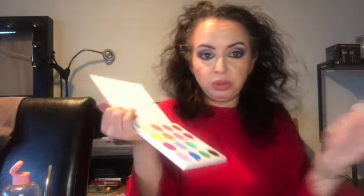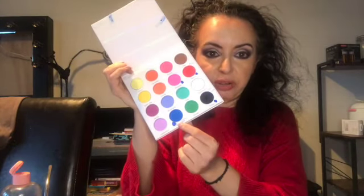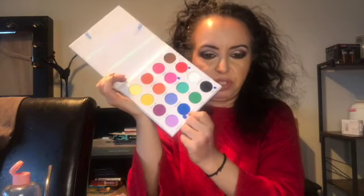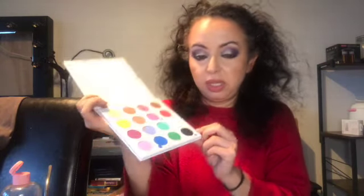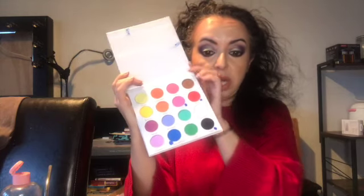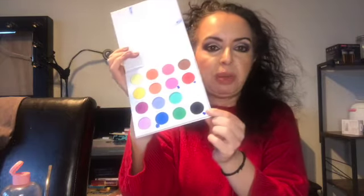Making a bigger jump in this palette — for Sagittarius, which is my birth sign (November 22nd to December 21st), the colors are rich purples and dark blues. I took this dark blue shade for that sign. Then for Capricorn, which follows Sagittarius, the colors are subdued dark green, gray, black, and brown. I have a black eyeshadow here, so I can use it. That covers four zodiac signs with the Blush Tribe palette.